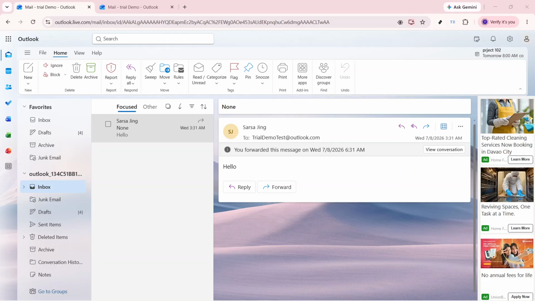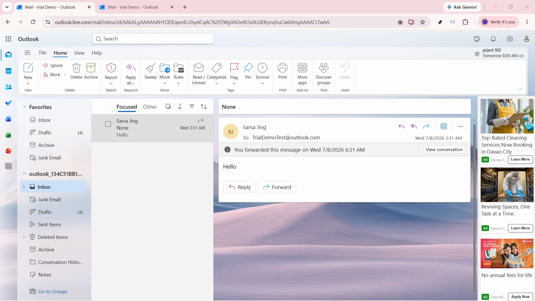In today's video, I'm going to teach you how to highlight text in Microsoft Outlook email. If you want to make part of your message stand out, highlighting text is a simple way to do it. It can help draw attention to an important deadline, a key instruction, or any line you want the recipient to notice right away. In Outlook, this is easy to do once you know where to look.